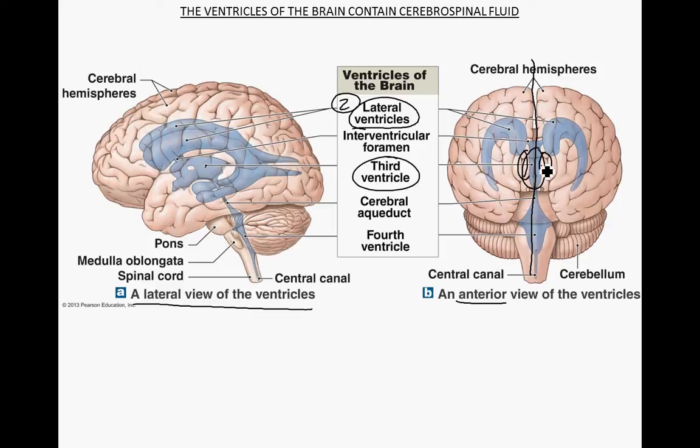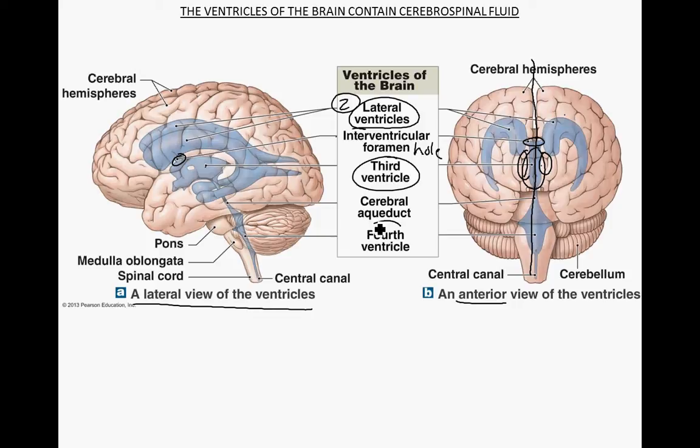These two lateral ventricles are not connected directly to one another, but they are connected via this interventricular foramen. Again, foramen is a hole. This interventricular foramen, right here and right here, is actually more part of the third ventricle, but there isn't any sort of gross connection between the right lateral ventricle and the left lateral ventricle. So they are continuous with one another, but just at that interventricular foramen.